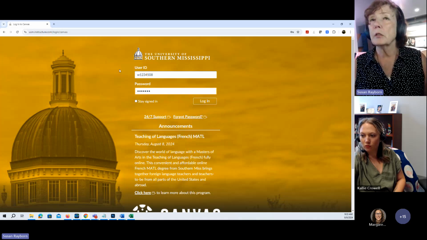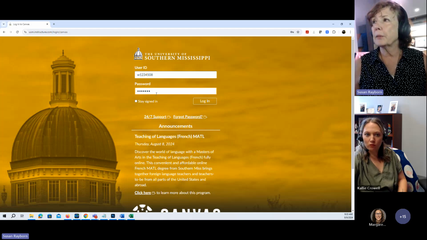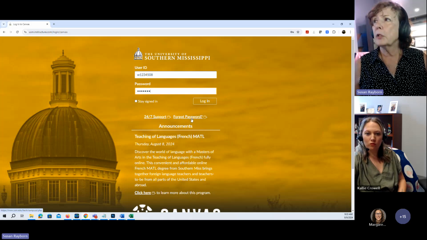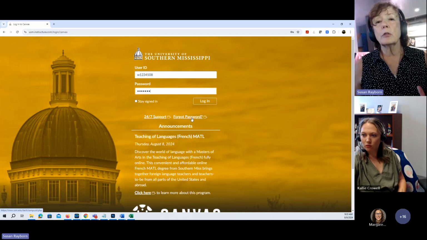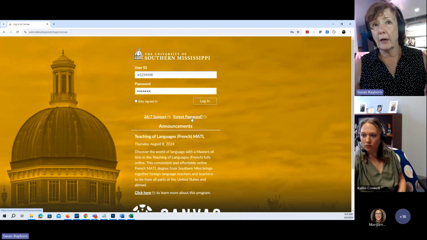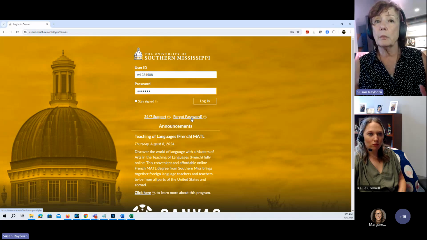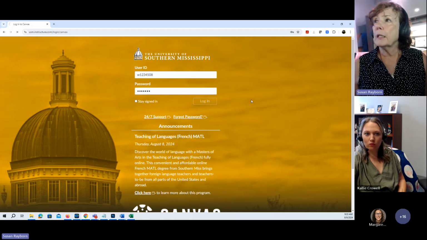You just enter just like you were logging into SOAR with your ID number and your SOAR password. Now, if you have a problem, you can always click Forgot Password, and that will kick you to the iTech area where you can update your password. And iTech is also the one you would communicate with if there were password issues. So I'm going to log in.